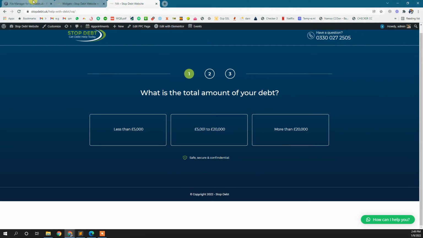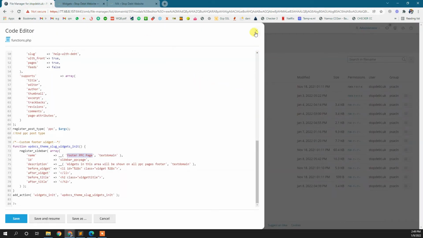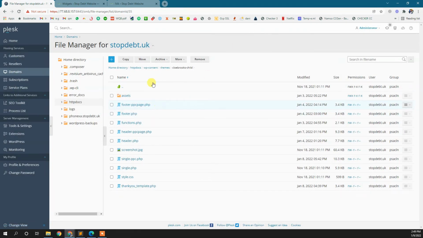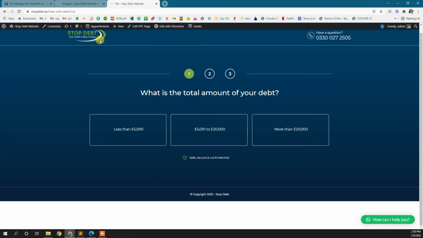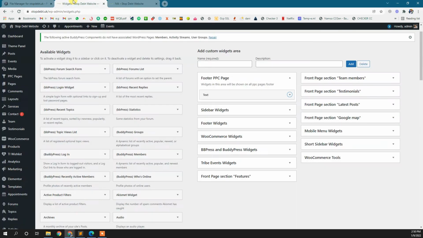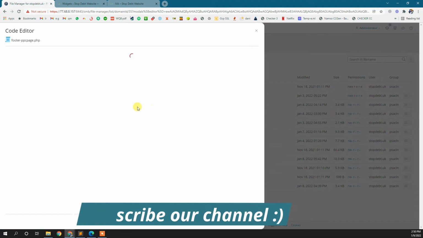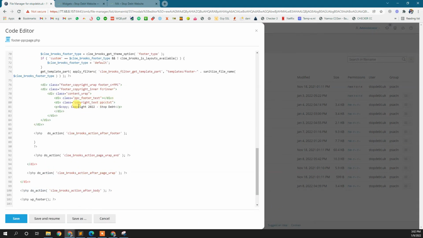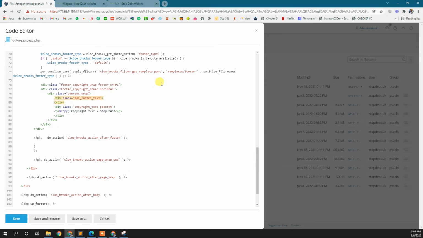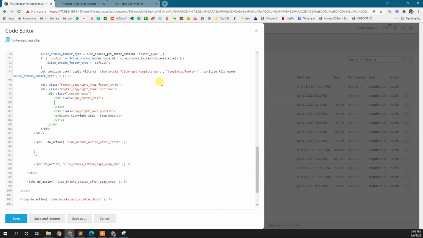All right, so let's go back and go to the page, this page. If this is a template or custom page, then you go to the template. Right now we are using a custom footer, this one, and this is our copyright text inside the footer file. And before this, I have made a section for the new widget text. All right, so here we will put the PHP code.